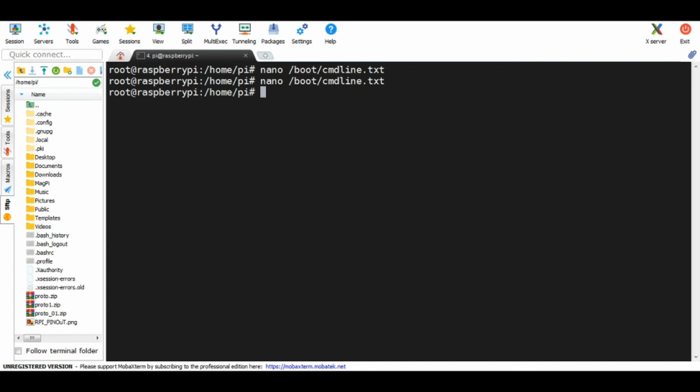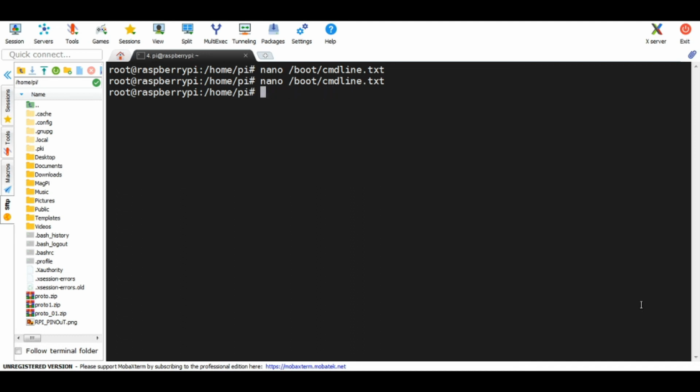The meaning of the parameters which we have added at the end of that file is already given in the description. You can explore more on it later on, or you can do the necessary changes. Now if you reboot the system, it will boot the Raspberry Pi into a blank screen and give you the desktop. Remember that if you have not copied any PNG file as a splash screen, it is not going to display at the booting of the Raspberry Pi.